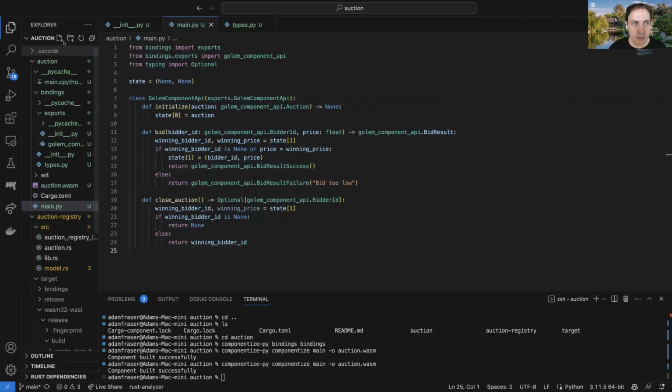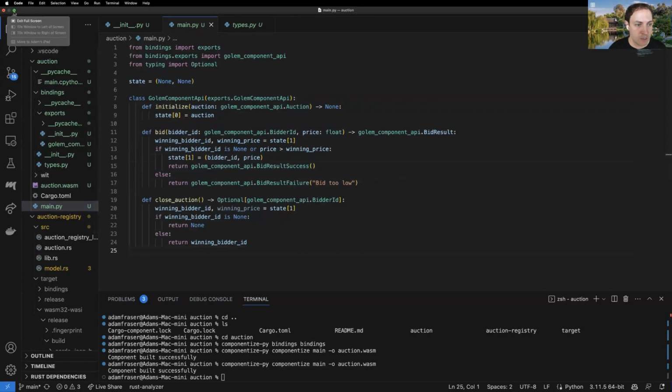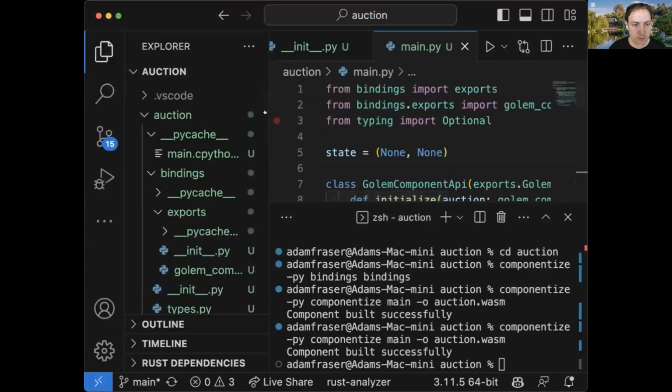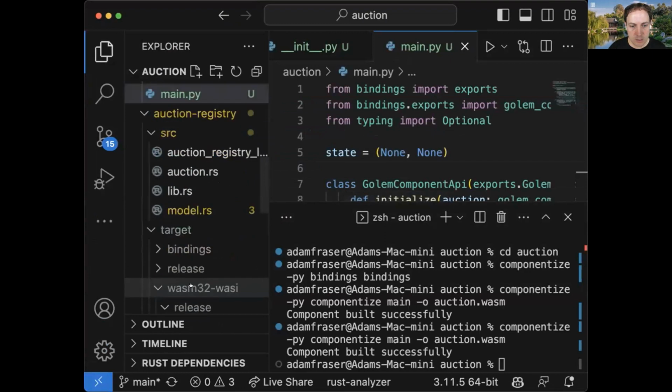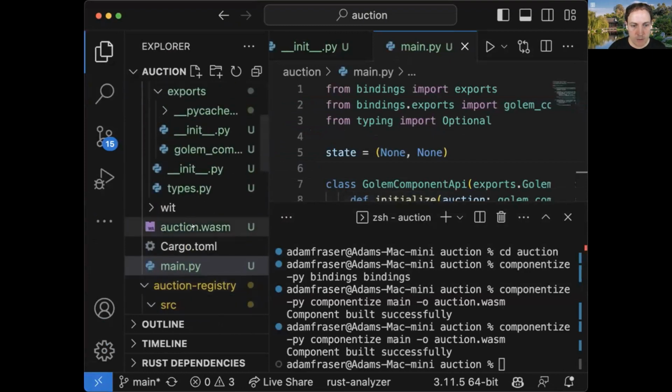So with that, let's see if we can do our final step here. I'm going to grab this auction thing and move it to my desktop, and move it to my Golem CLI folder.